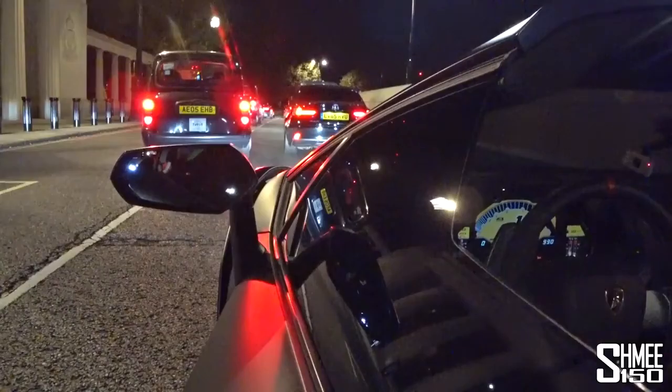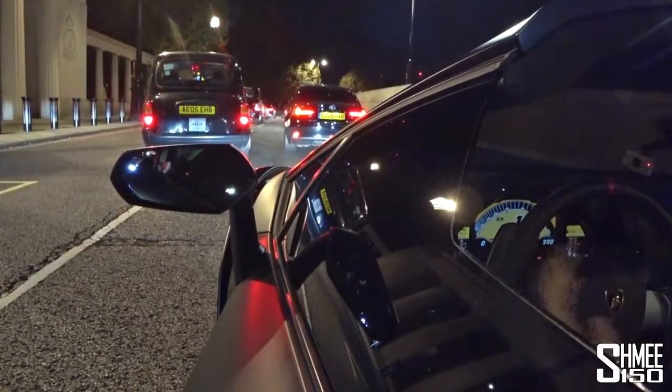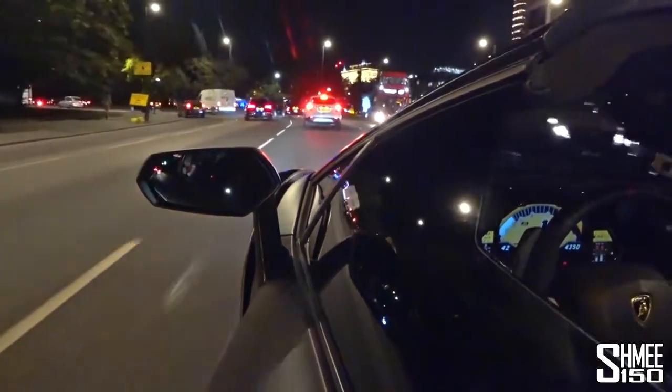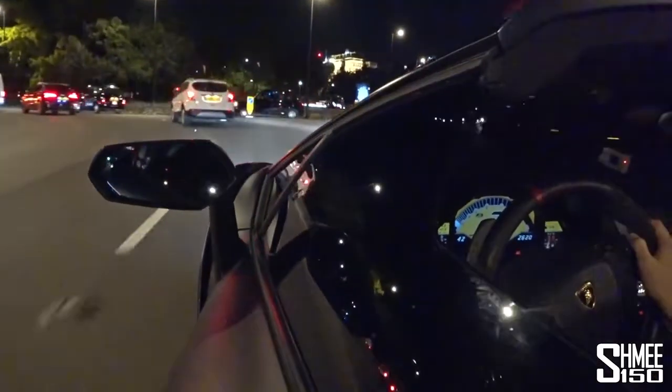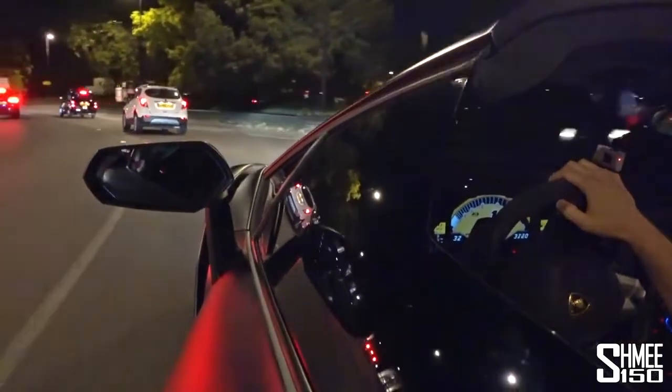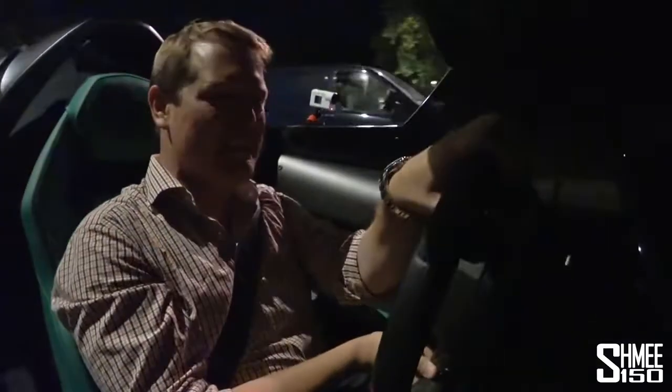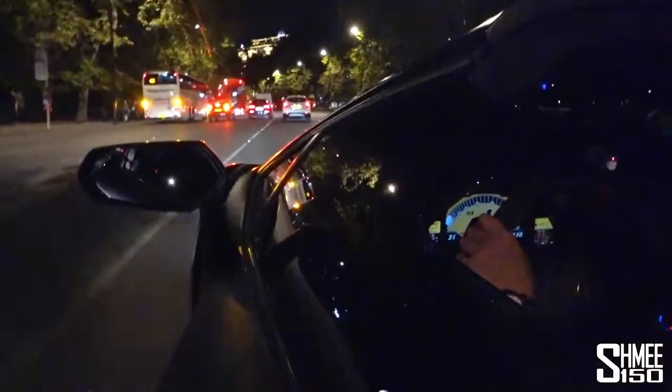Just to have this opportunity is kind of mind blown, literally. Driving this. What? I am being super cautious with this, I think understandably with traffic on the roads. The sound though, when you drop it down a gear, it's just angry. And then we come to Park Lane, which is basically the only place in central London where normally it's a little bit less busy and has a slightly faster speed limit.